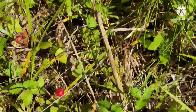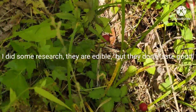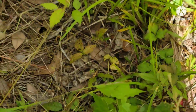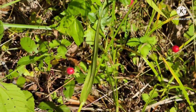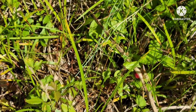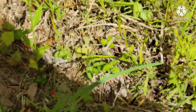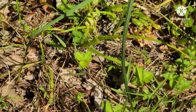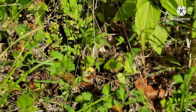There are contradicting theories about these things that look like strawberries. They look like wild strawberries to me. Some people have said that they are indeed edible, and some people have told me that they're poisonous. Anybody want to weigh in on these, whether they're actually edible or not? Very curious to know.